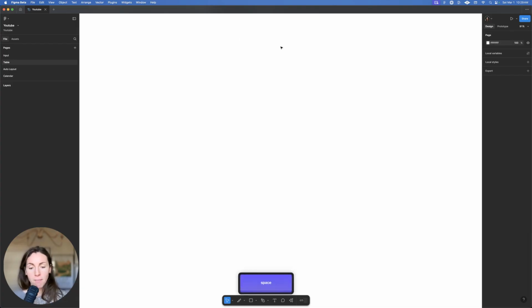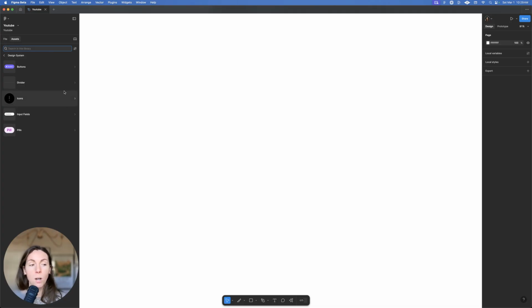First thing to note, I have my keystrokes turned on so you can see everything and anything I'm doing at the bottom of the screen to make this easier for you to follow along. Second thing to note is I already have a little design system baked into this. I've built this a while ago, but this will just make me move quicker for you guys.